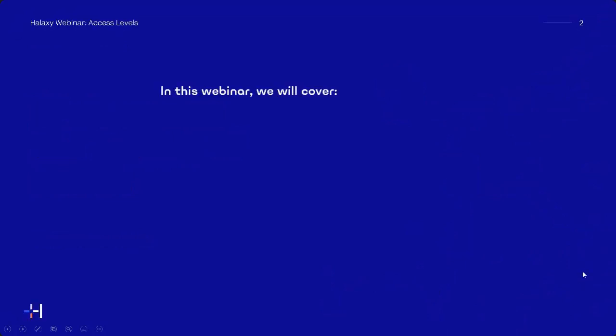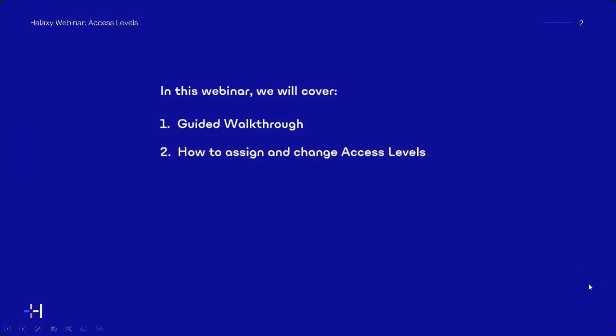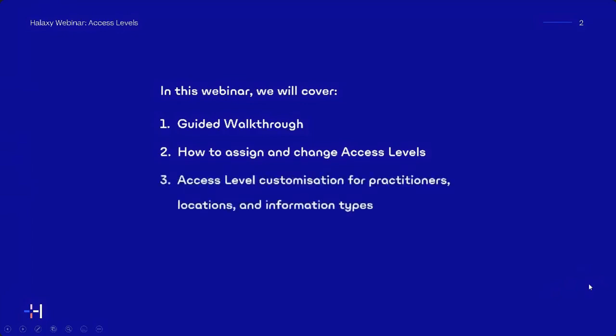Now, in terms of today's webinar, what we'll be covering is a guided walkthrough, and we're going to go through each of Halaxy's access levels. I'll provide a bit of a description and a bit more context around what each one does. Then we'll talk about how you actually assign and change your access levels, and how we can customize that access for different practitioners, different location or clinic restrictions, and different types or categories within your practice. That could mean anything: payments, finances, calendar, and the like.